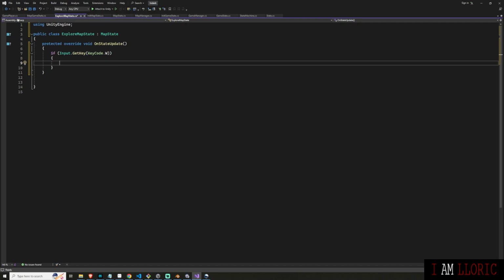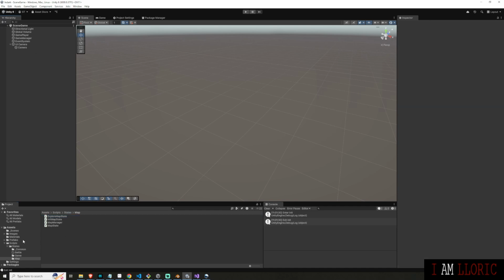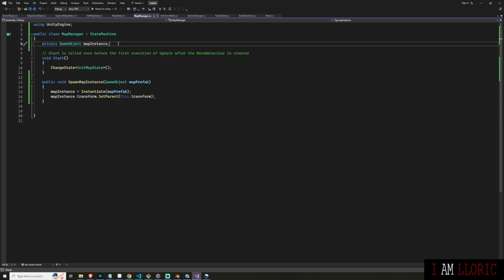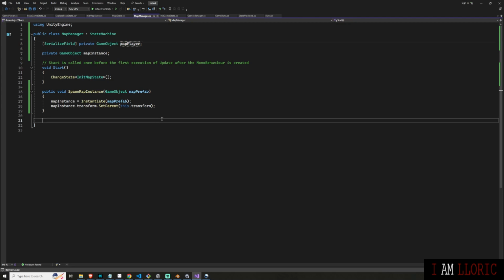How do we move the player? So there is a map player object inside map manager, so we maybe want to grab a reference to it there. Maybe later this will be an actual class that does stuff, but for now we'll just make an object and then we'll add in public void move player.